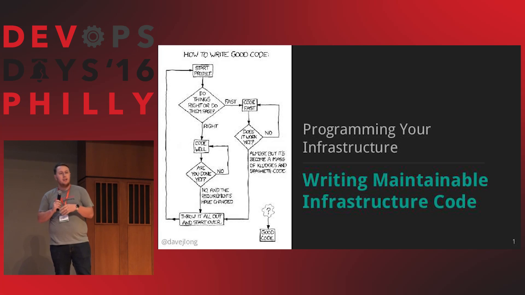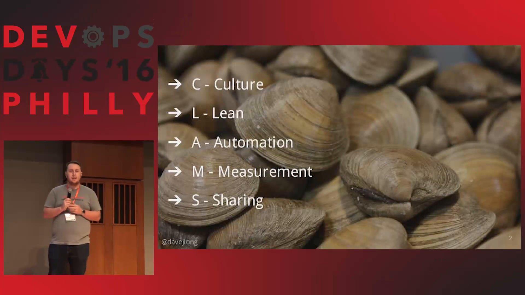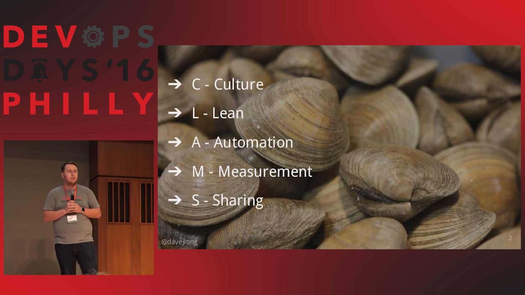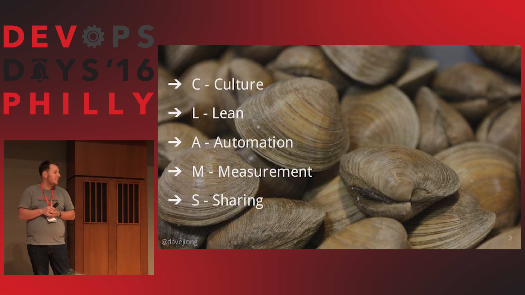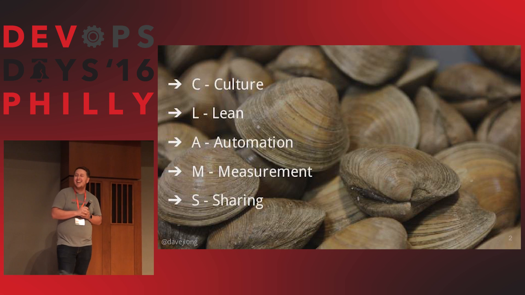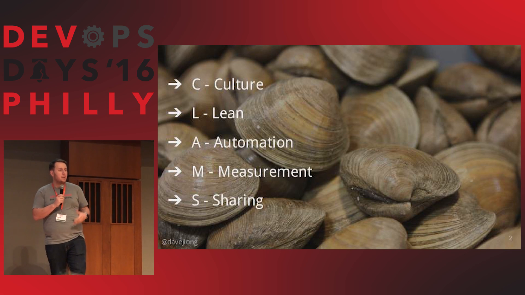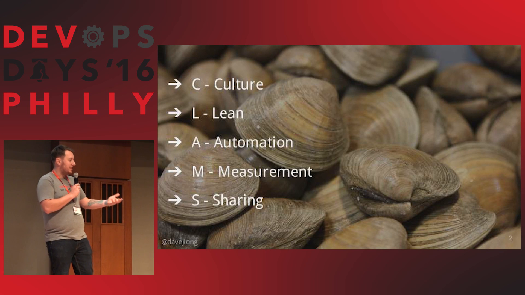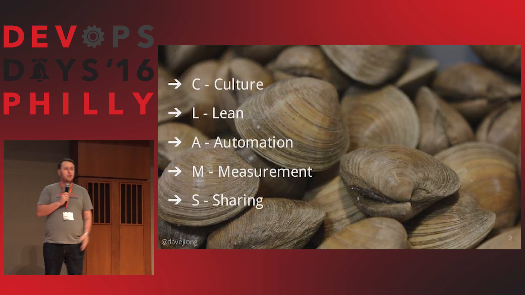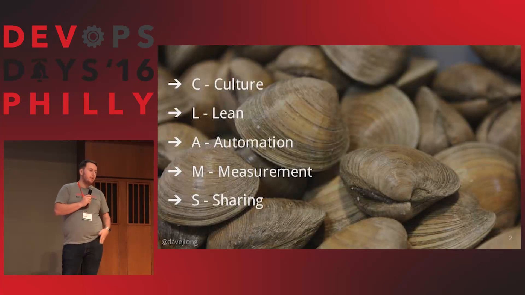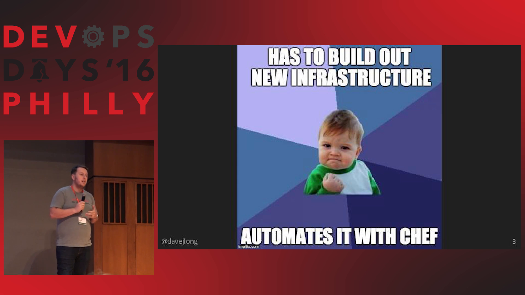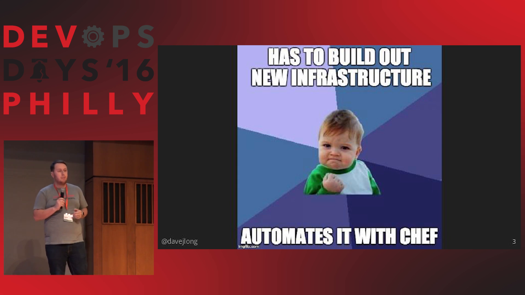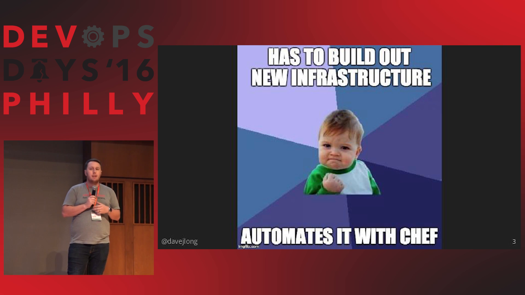Let's start out with a scenario. We have our boss who comes to us and says that we need to write some new infrastructure, we need to set up some new servers to run an application. So our boss says we have to set up some new servers, handle a new project that's going out, so we say we're gonna automate everything. We're gonna write Chef cookbooks for this. It's gonna be great, all happy and unicorns. And we do just that — we write our code, we get the servers stood up, we put it into git, and we walk away.